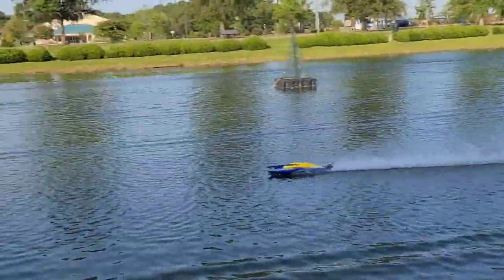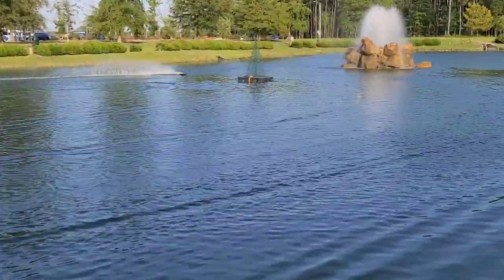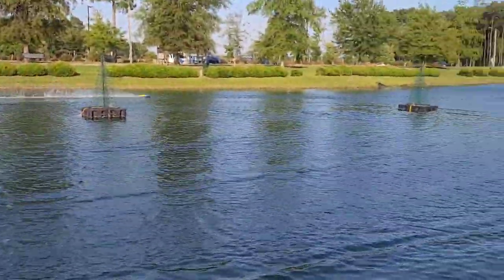All right, so I'm basically feathering the throttle quarter to half throttle all the way around here, okay? Full trigger. All right, and then I'm feathering it between quarter and half.